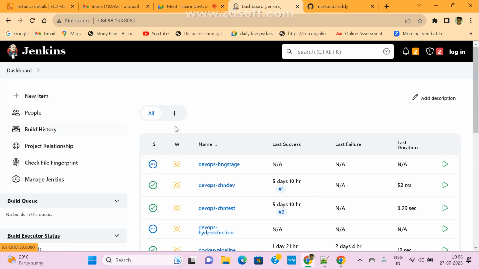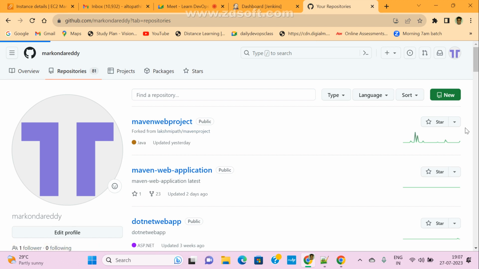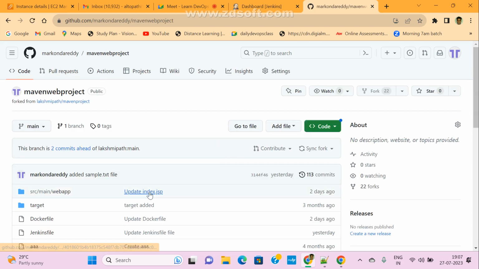So does anyone have any doubt here? Pipelines are very important. Just remember, in interviews most people ask, can you write your project pipeline script? Last class I gave this script, and we just need to remember it. Hardly there are 5 to 10 lines only. The remaining are all repeatable steps.